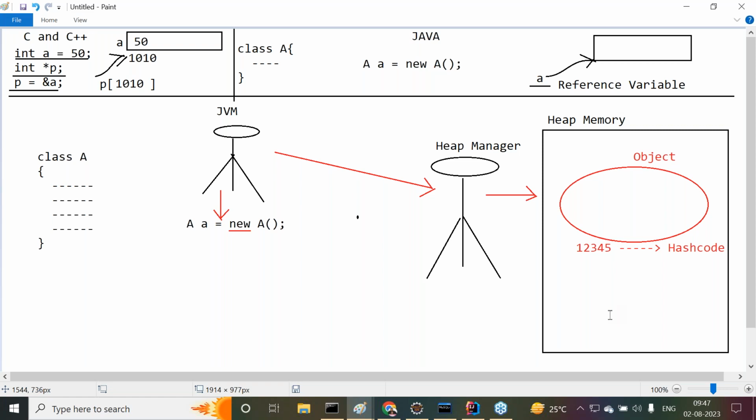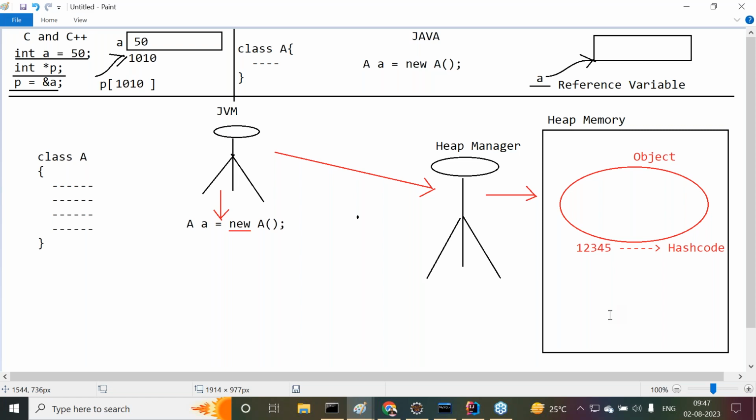Observe carefully. When JVM is requesting the heap manager to create an object, heap manager will search for the required block of memory. When the required block of memory is available, it will create an object. When the object is created, immediately heap manager will provide a unique identity for this object in the form of an integer value, 1, 2, 3, 4, 5.